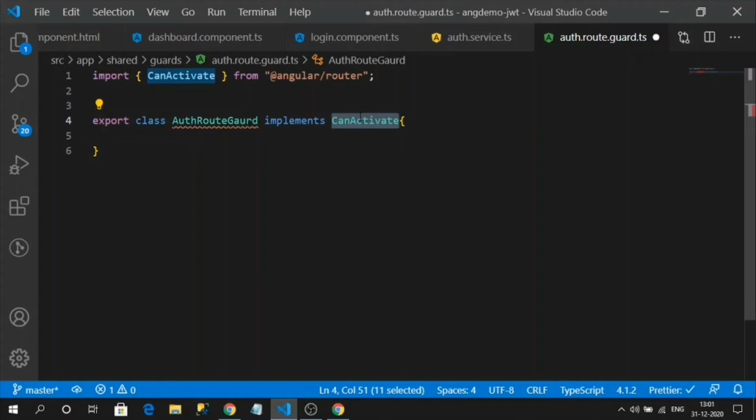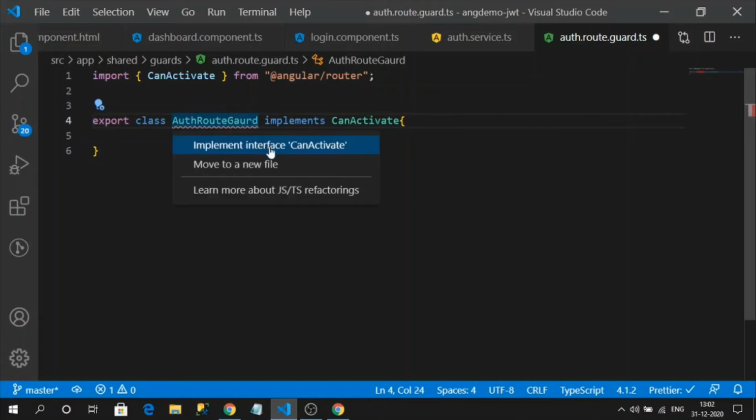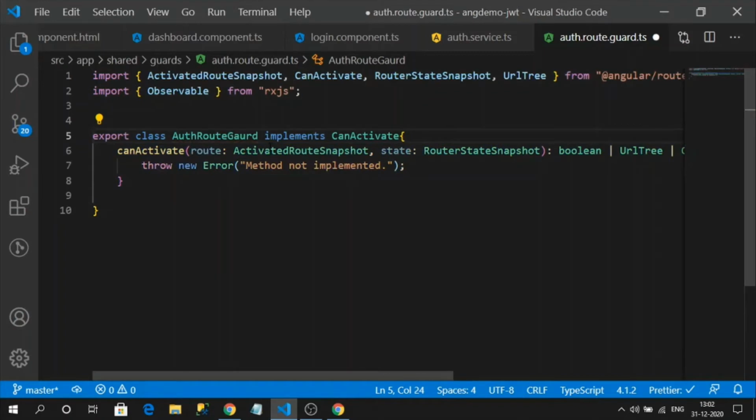If this canActivate, which is a pre-built method, gets a false result, then the execution will be halted. If the method gets a true result, the execution will proceed. Okay. So we need to implement that method here for canActivate guard.